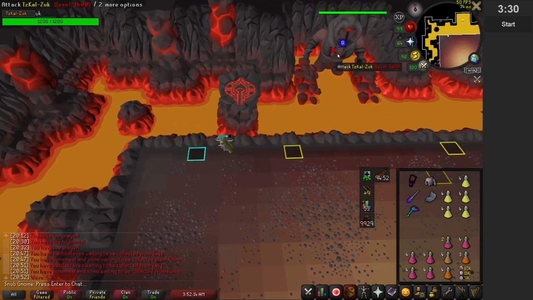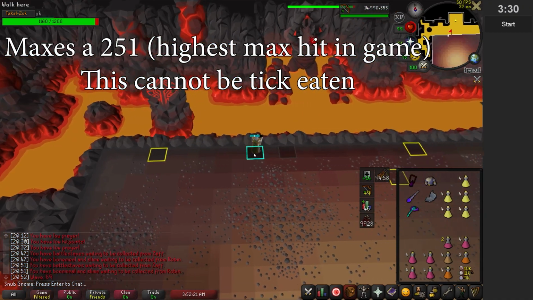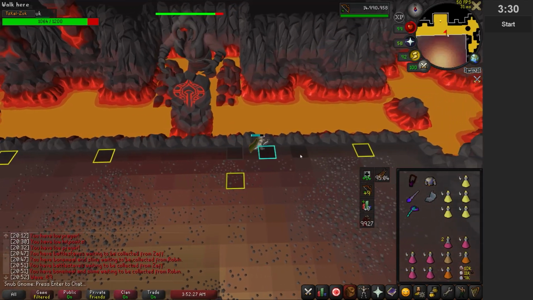You will have to stay behind a moving wall at all times while fighting Zuk. If he catches you with an attack while outside the wall, his max hit is 251, and you cannot take it. Definitely avoid this at all costs. That's actually the highest damage of any NPC in the entire game.